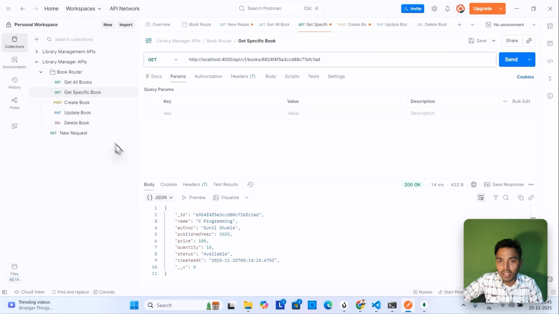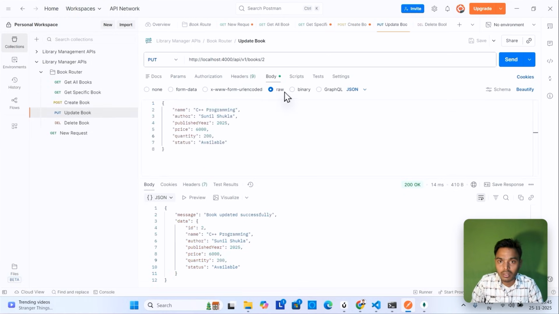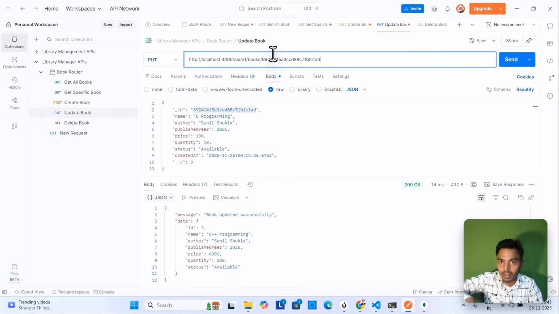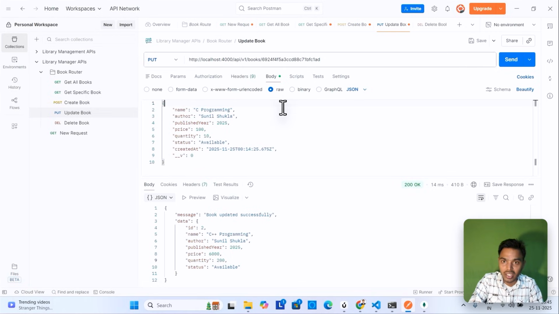Now I want to update this data, so copy this data and go to update book. Simply write this data here, copy this ID and pass the ID here. Remove this ID from this JSON data as well as this one.